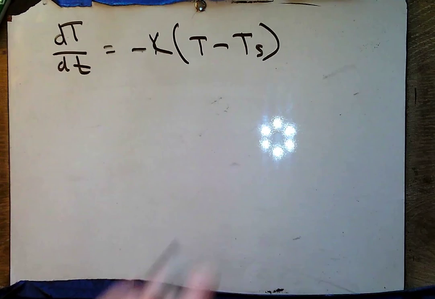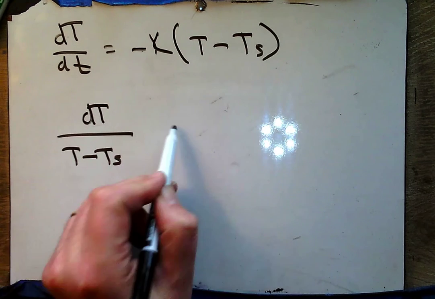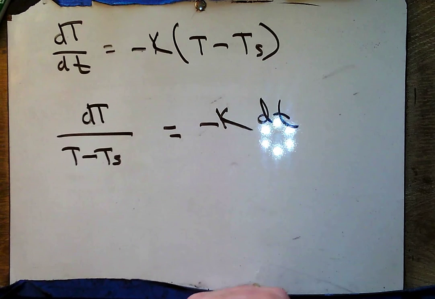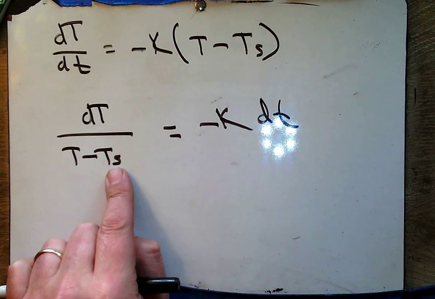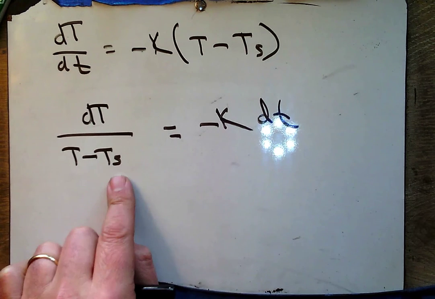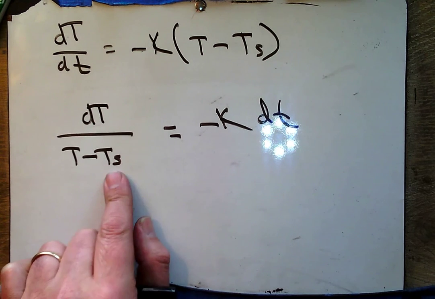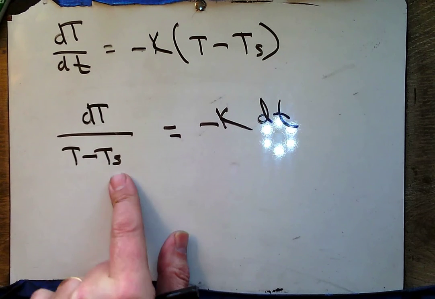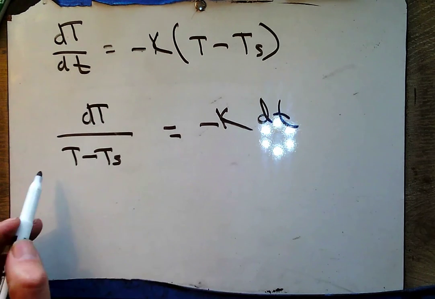All right, let's do our separation of variables. So I've got dT over T minus T sub s equals negative k dt. Fabulous. Temperature of the surroundings, by the way, in these problems, is constant. We're not going to have change in the object's temperature and change in the surroundings. No. We're just going to be gentle here. So this is a constant, and this is the variable that we're integrating with. This is just some number. We don't know the number right now. Just some number.